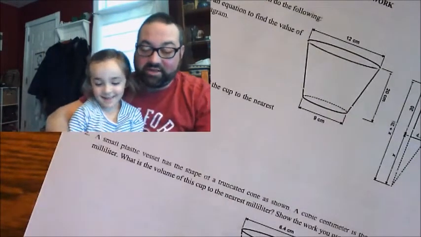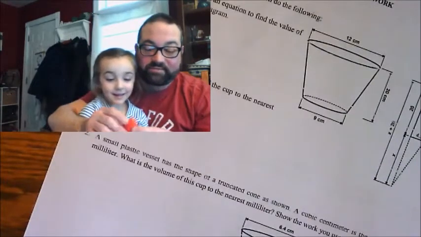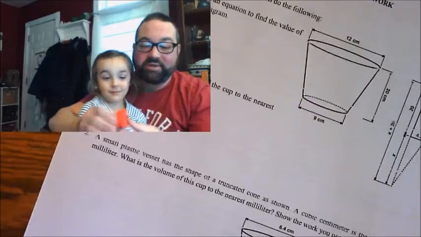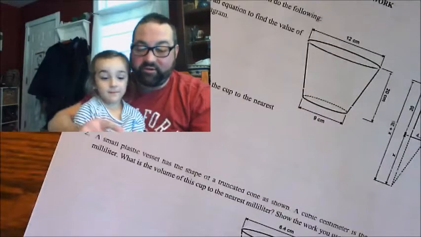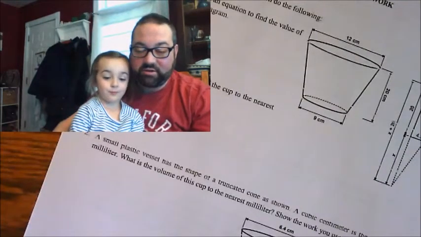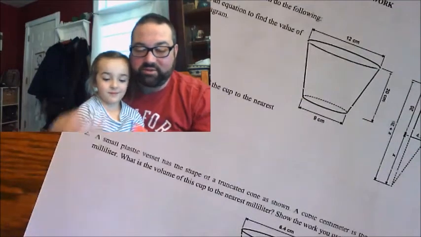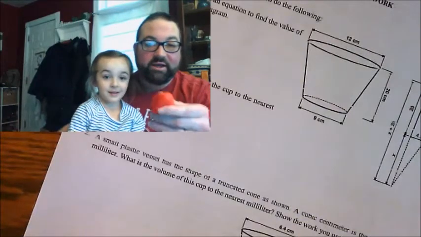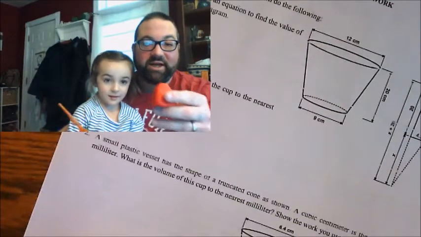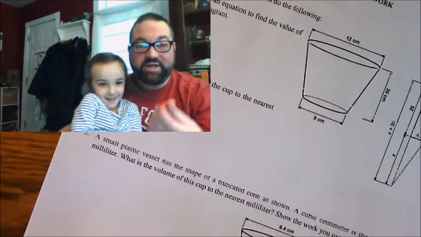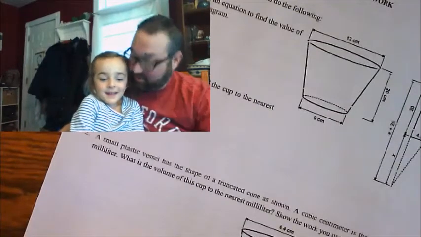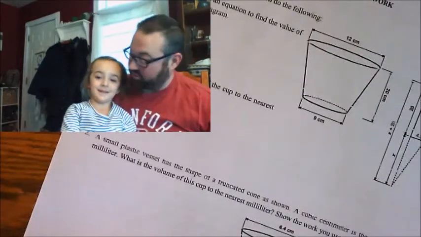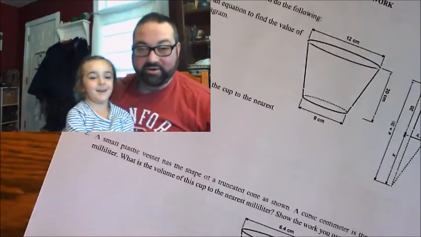Okay. Same can be done with pyramids. I tried to make a square pyramid, but did the best I could. All right. So Bentley, can you cut off the top here? Awesome. And again, this would be the truncated pyramid, so it's basically a pyramid with the top cut off, so we have a teeny tiny pyramid right here. So can you say truncated cone? Truncated cone. Can you say truncated pyramid?